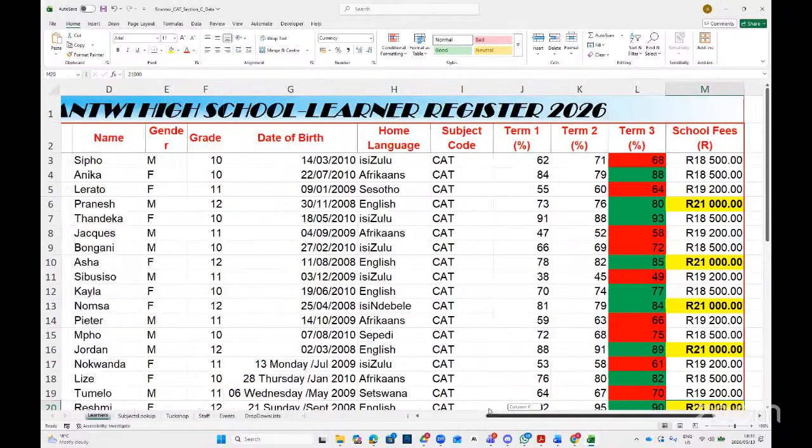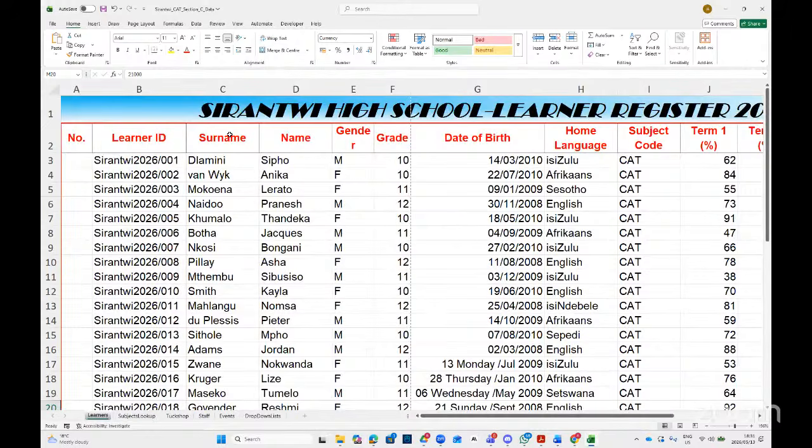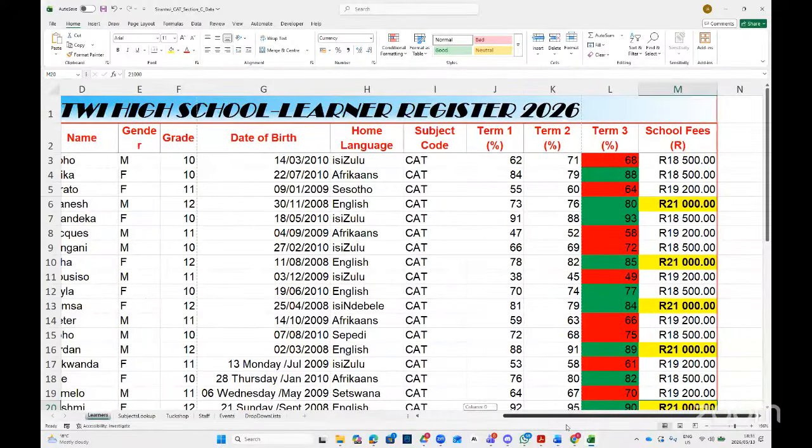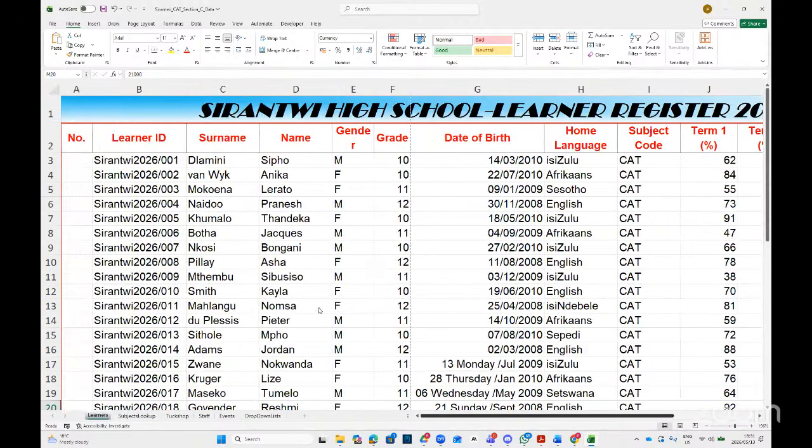So now we are applying the conditional formatting on the surname, but only when the term 1 mark is above 80%. So let's say you want to see all those learners who got distinction for term 1. Because we are comparing term 1 mark and then highlighting the surnames, but not highlighting the term 1 mark, we need to use what we call the formula part of conditional formatting.